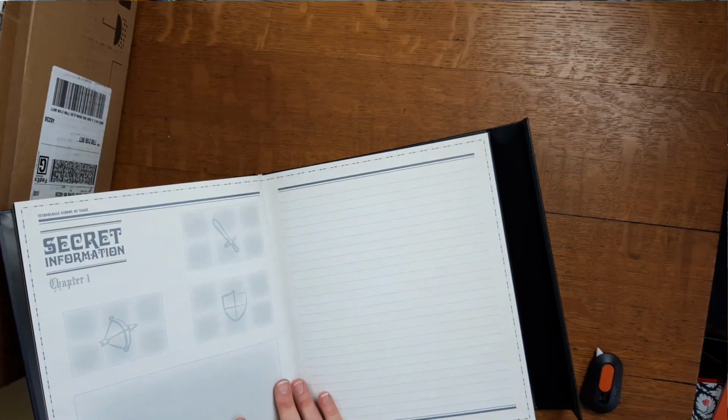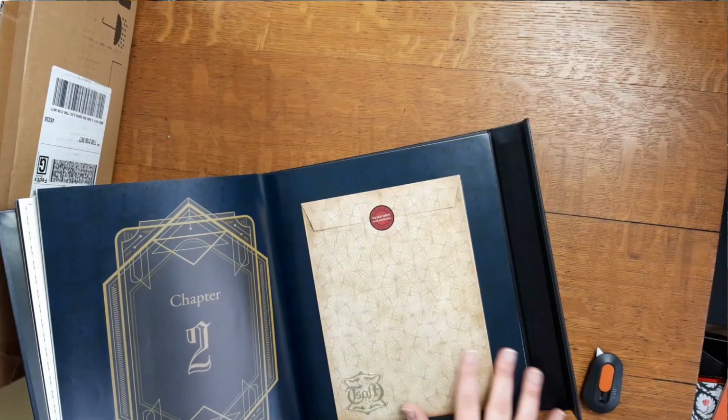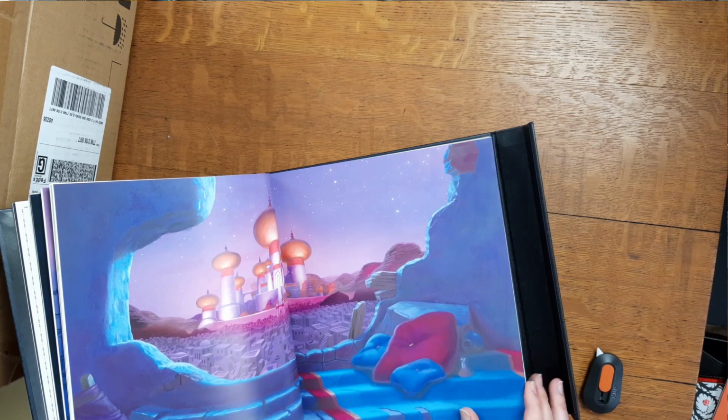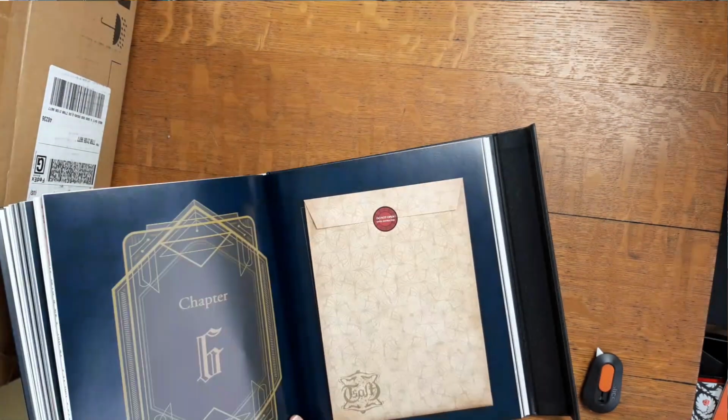Now, I am not sure what all of these lessons are. We're going to go through and we're going to try some of these ourselves and see if we can learn how to code some. But in the meantime, we have this really neat book with some Disney artwork in it too. And some of our absolute favorite movies are in here. So this one is probably going to be a several part series because I'm going to have to do the chapters. And we're going to see how those actually work out for us and if they actually help us with our coding or not. So that is the first thing that we have.